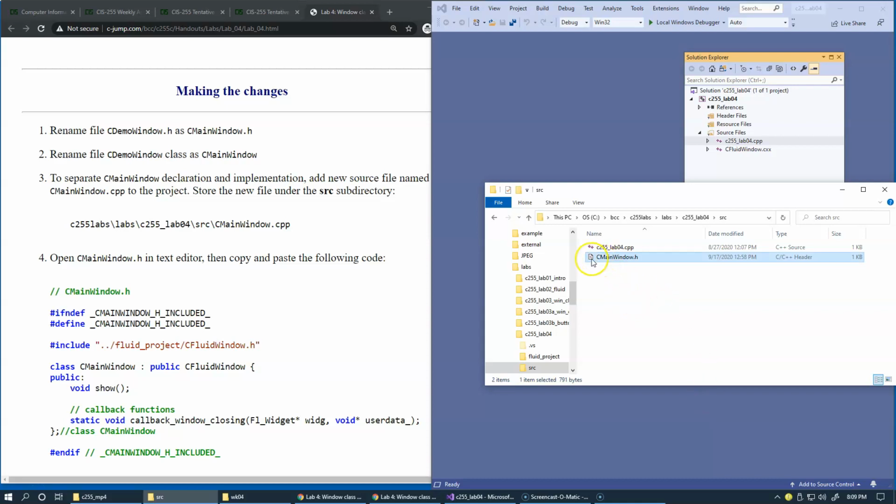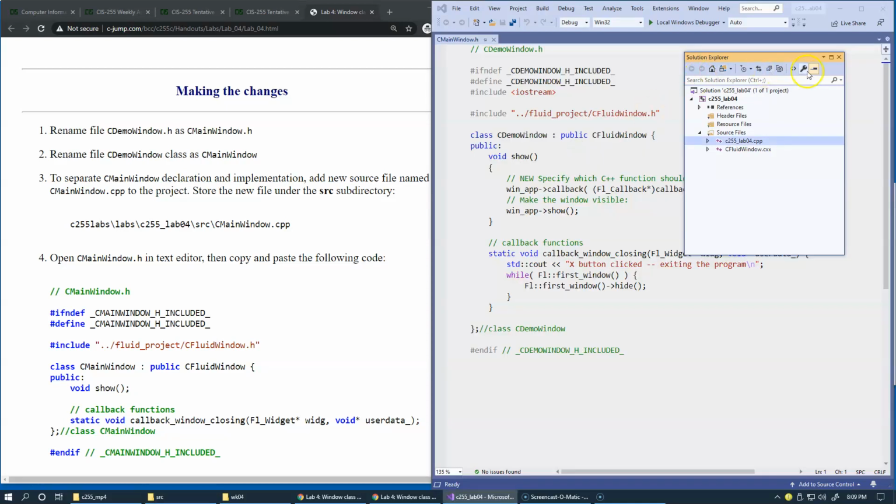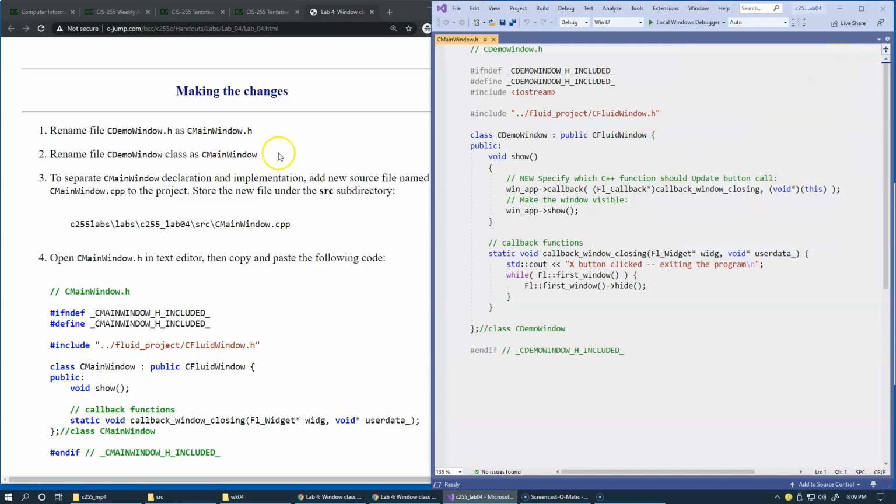We rename it, then I drag and drop it right here, and remember that you want to change this to main window to be consistent, and I would get rid of the leading underscore. We need to make sure that we change the macros too. I normally double click, copy, and update these macros to match the name of the file, and this also should be main window. So this is one change right here.